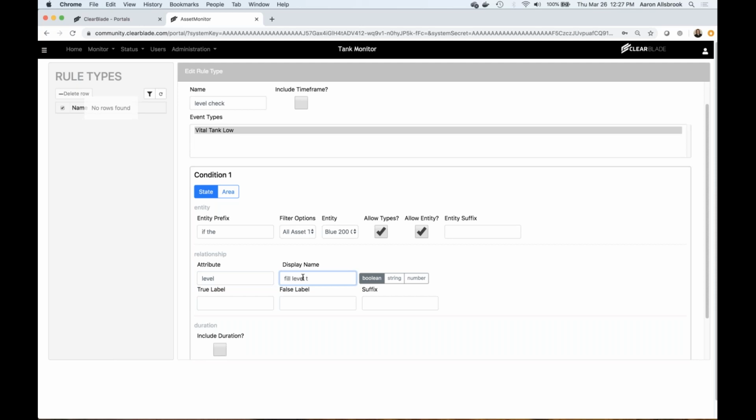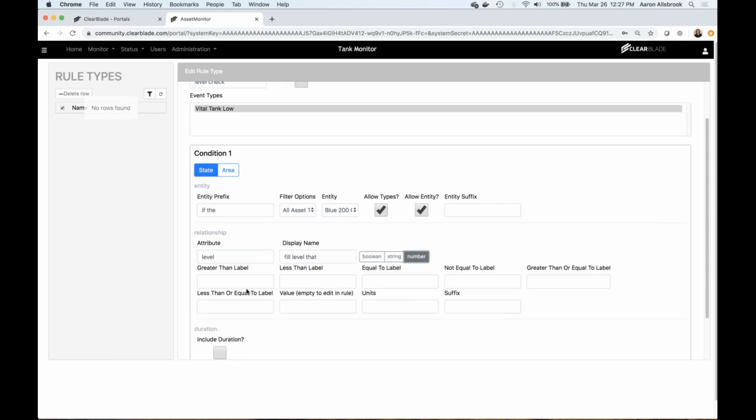So we're going to say, if the asset's fill level, that, and we get to set a number comparison. We're going to say is higher. This means the tank level is above or is below, right? You can imagine there's a fluid level inside the tank. And then the only other thing we'll fill in here is gallons, right? And what we've done with all these fields, certainly some complexity here, is we've given you the chance, in all the points of the structure of the check and the rule, to put in the words that you expect your end users to understand and to want to use.